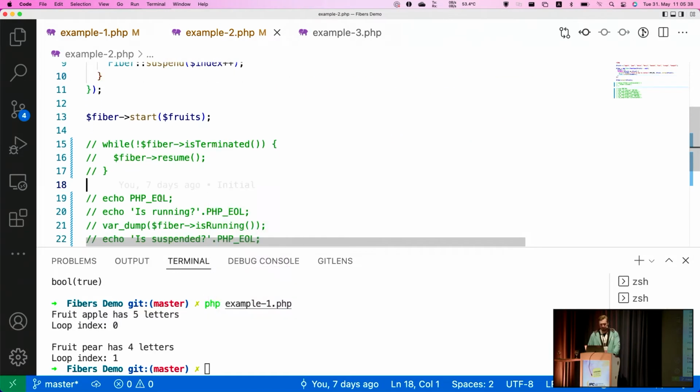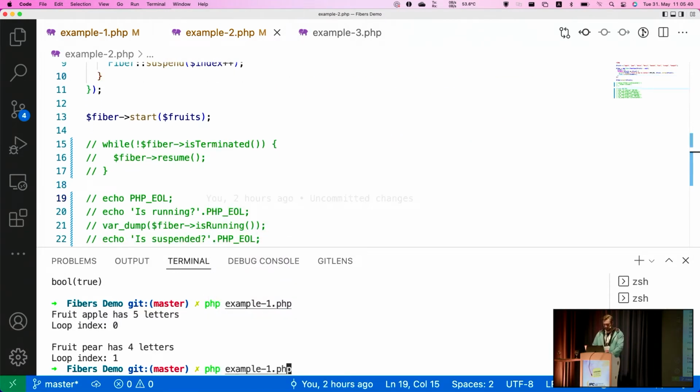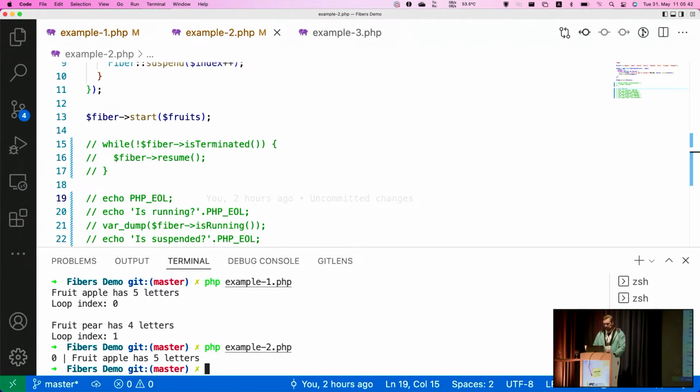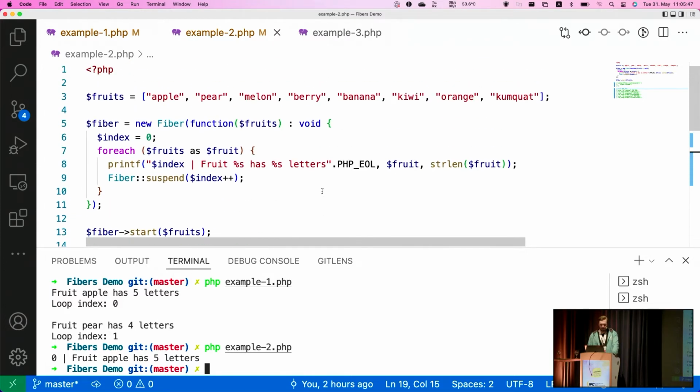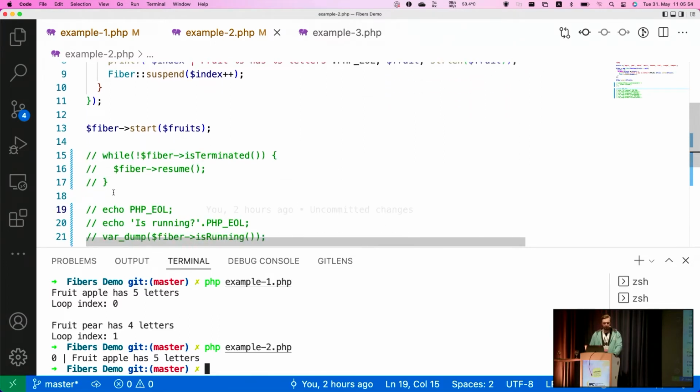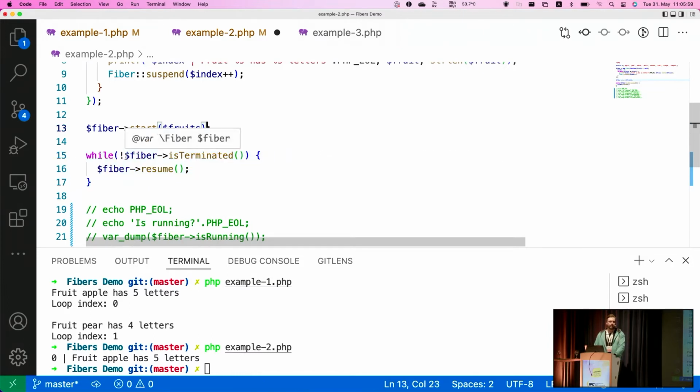So if I start it right now, I have index 0 again, and the fruit apple has 5 letters. What we could do now is run a while loop, where we run it as long as the fiber is not terminated. And the only thing we will be running is fiber resume. So let's try it.